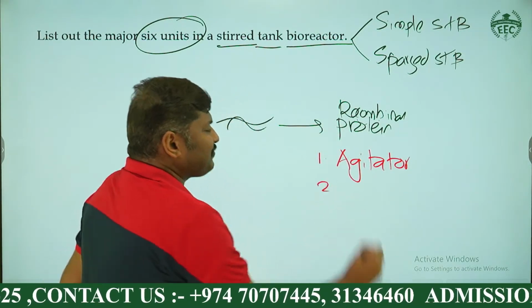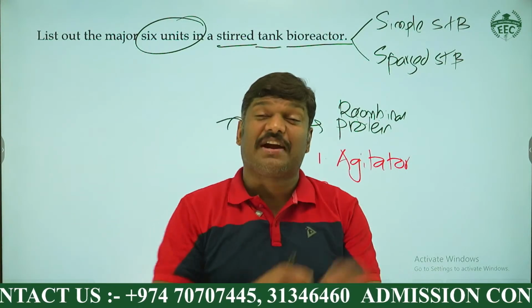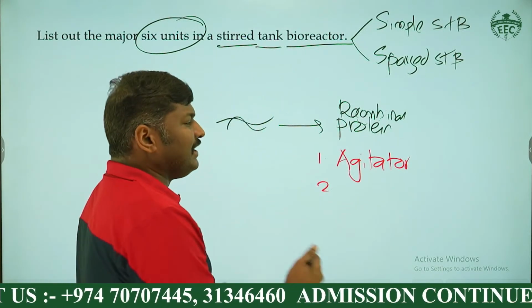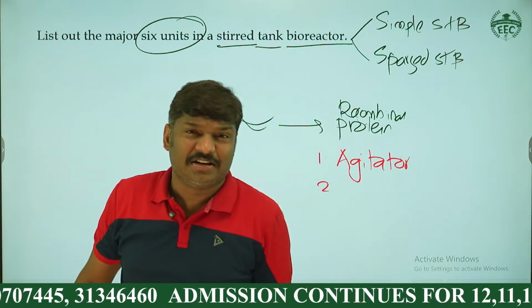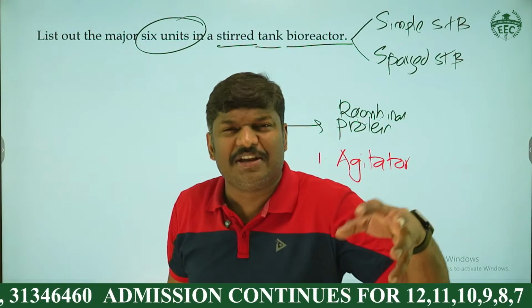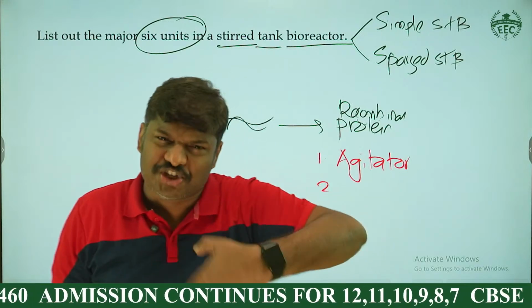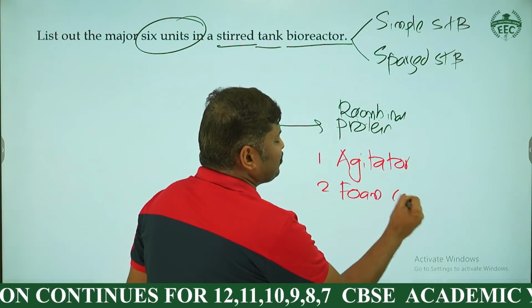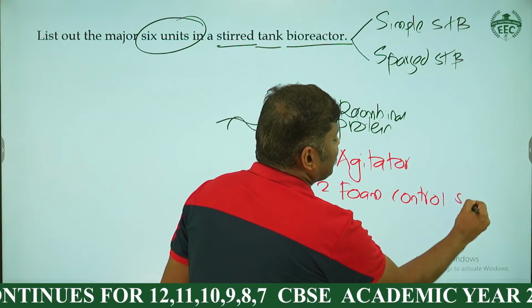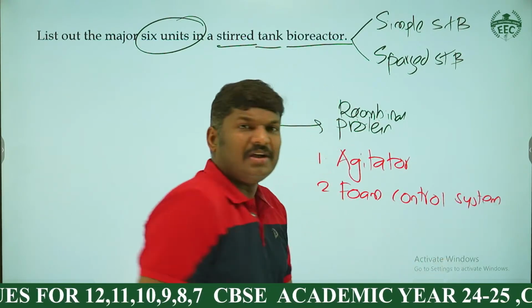And the second one, after agitating, what you can see, and when we are agitating, these are all living components, right? Enzymes are added, and you can see the nutrient medium is added. And when we are agitating forcefully, automatically you can see foam will be produced. So that's why there should be a foam control system. So, you can connect it.